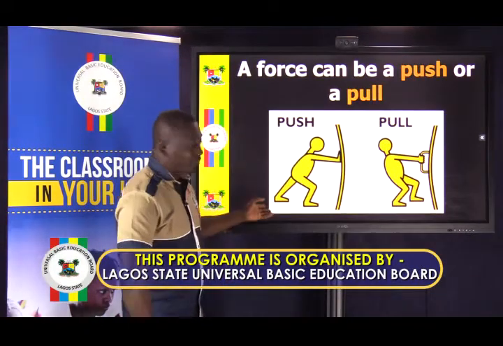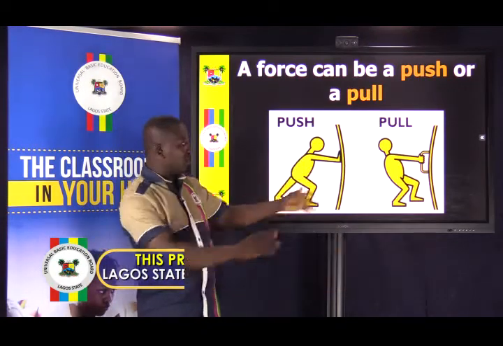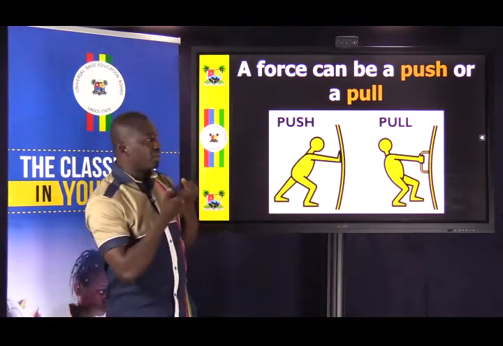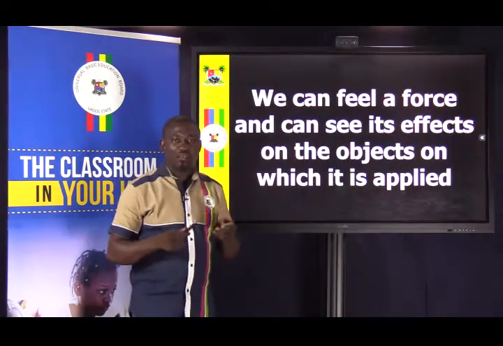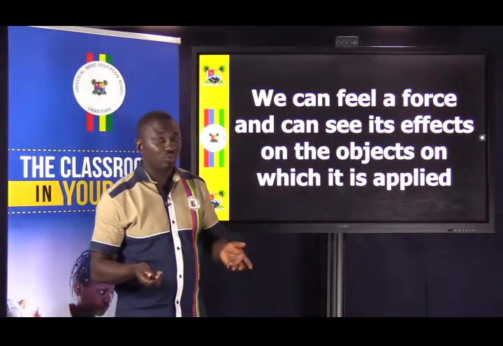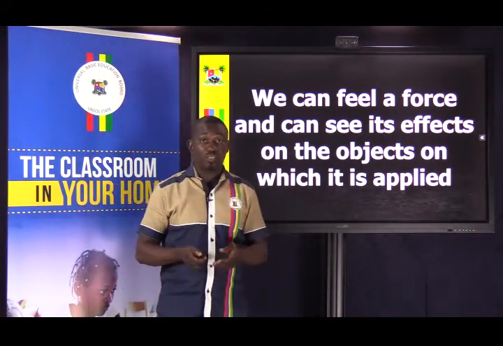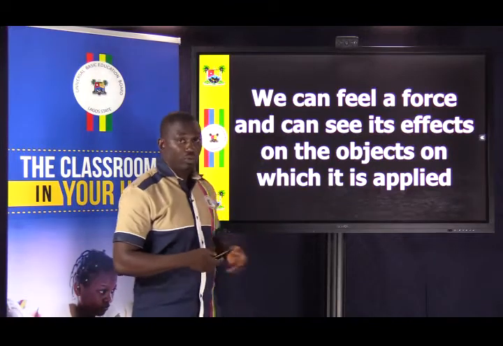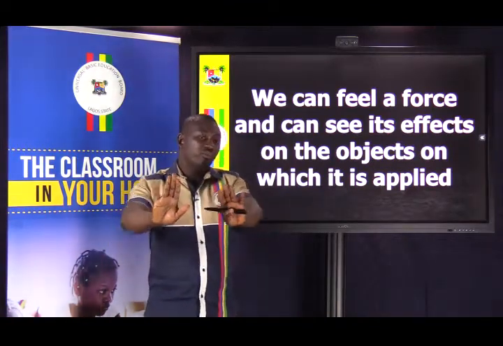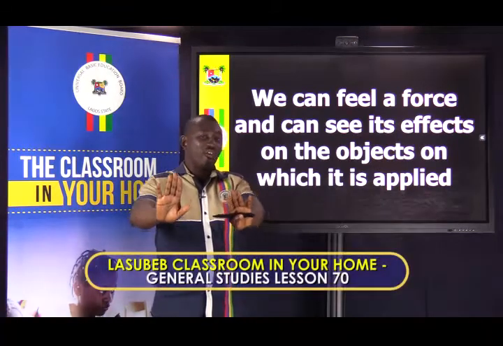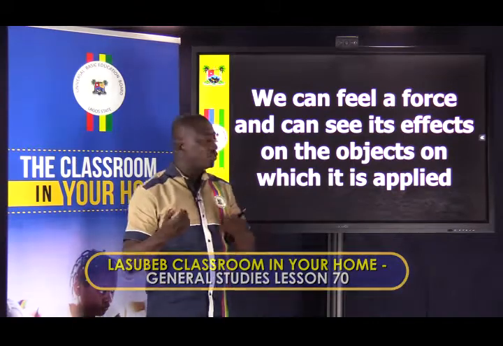Let's look at the screen. From the screen you can see push and you can see pull. Now, I'm sure you must have passed through some doors when you go to some supermarket or you go to the bank and you will see push or pull. When you say push, it means that you are what? Moving the object away from yourself. Push. While pull is when you are moving the object towards yourself.